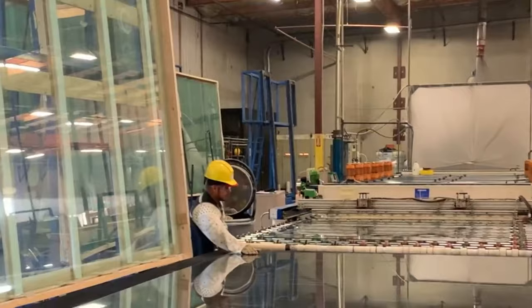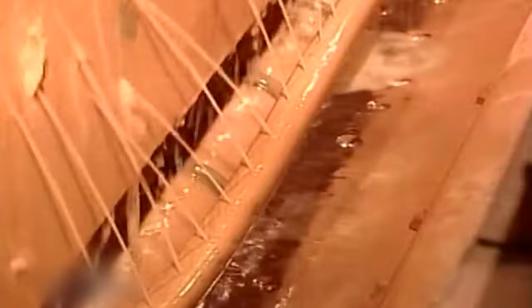After the glass arrives at the factory, it's transported on a conveyor belt to the washing station. Sprayers blast the glass with water and cerium oxide, a powder obtained from various minerals, the most common being monazite. Rotating brushes scrub and polish both the top and bottom surfaces, removing oils and any other impurities. The whole process takes about a minute and a half, after which the glass sheet is ready to be coated with a reflective material.